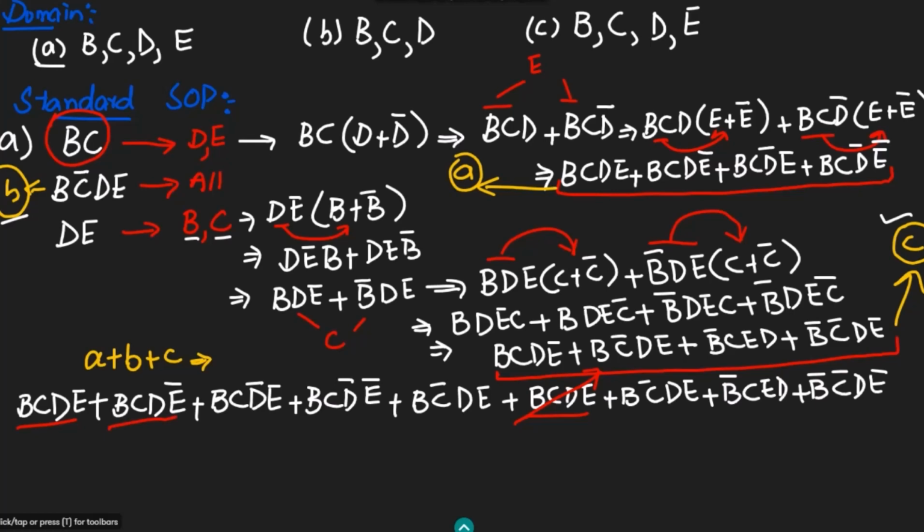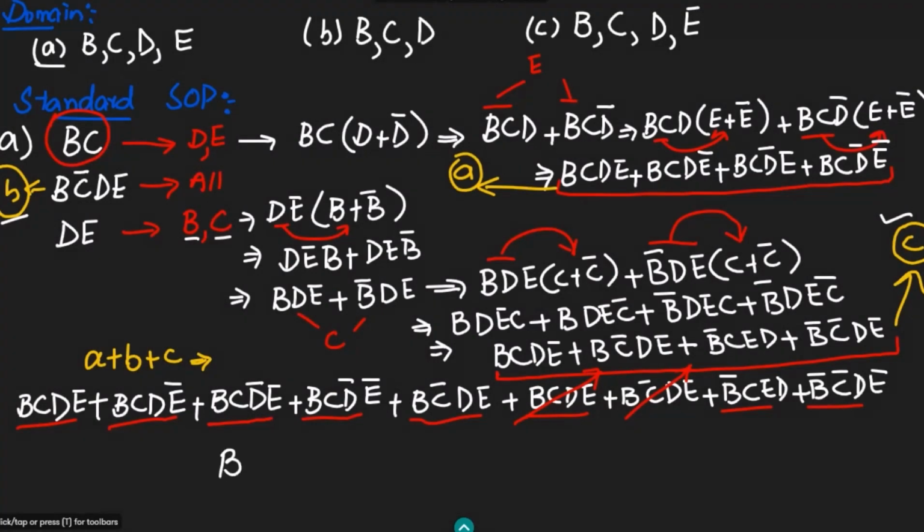So similarly BCD prime E. So BCD prime E, there is only one BCD prime E. So I will write it BCD prime E prime. Okay. So there is no BCD prime E prime here, any other. So I will also write it. So similarly BC prime DE. So BC prime DE, there is also this one. So let me cross it and only this term will be written here, that is BC prime DE, and others are also similar. So let me write the final answer here.